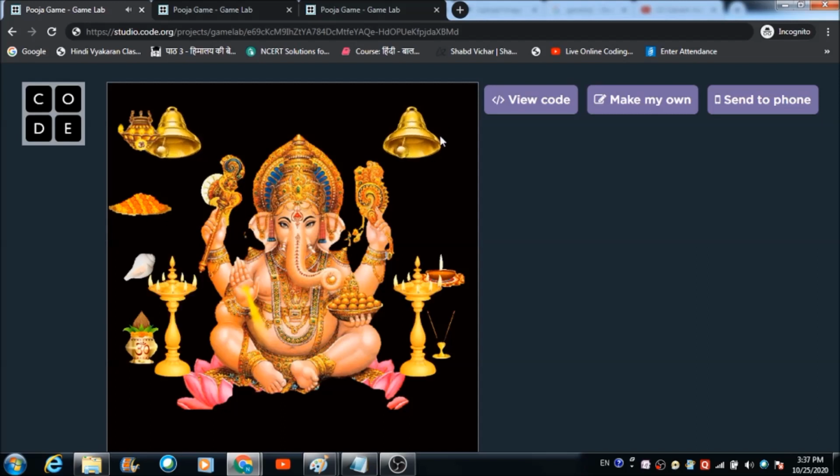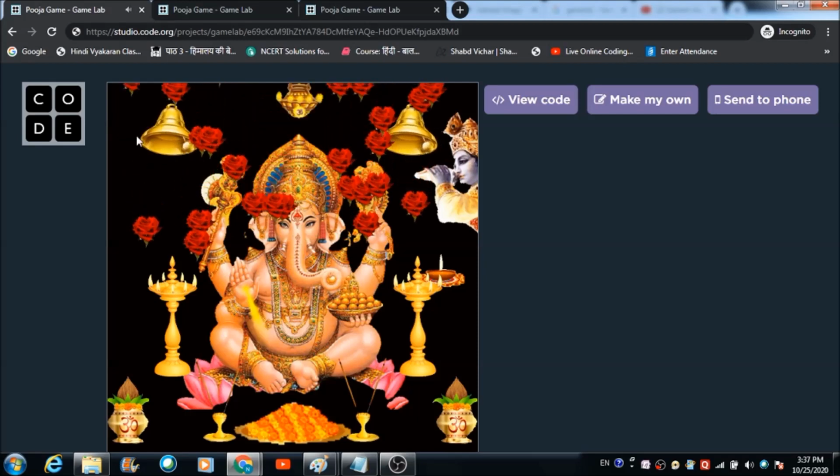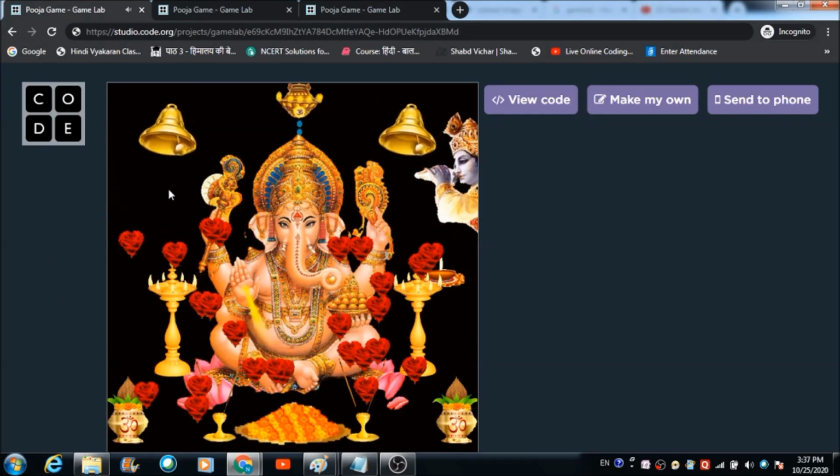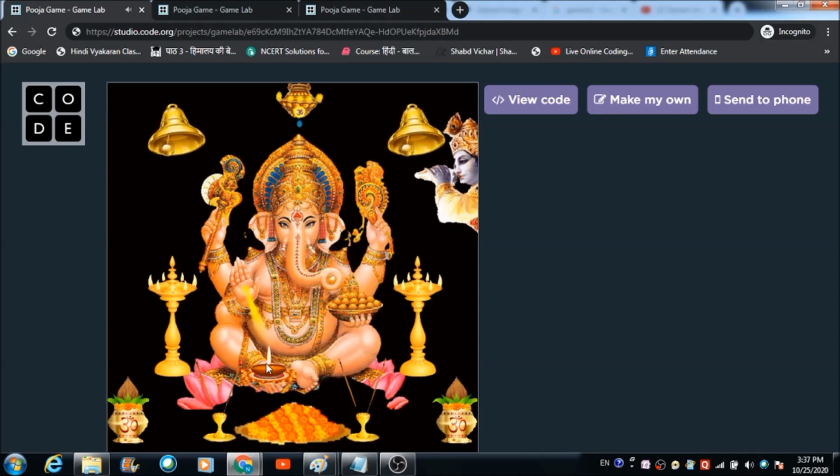This is how this app works. Now if you want some more flowers, like the flower animation we have seen a while back, for that we can click on this flower plate.